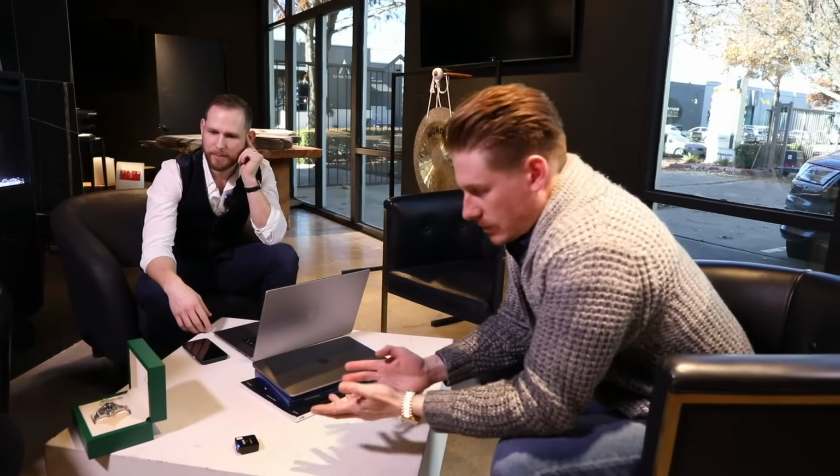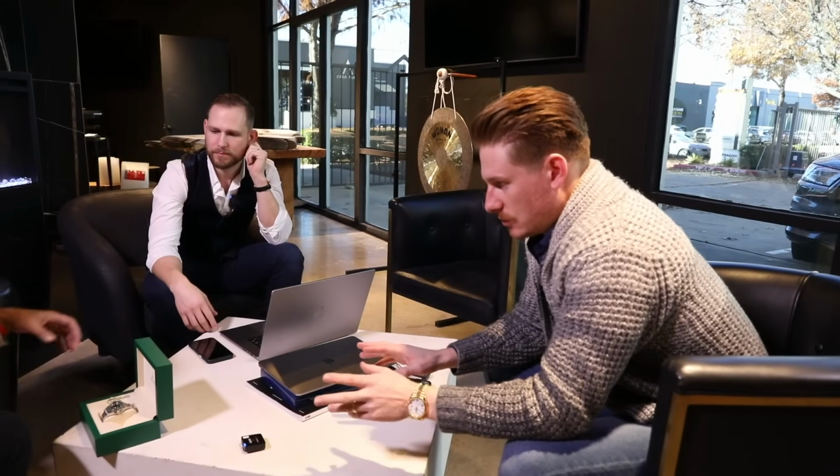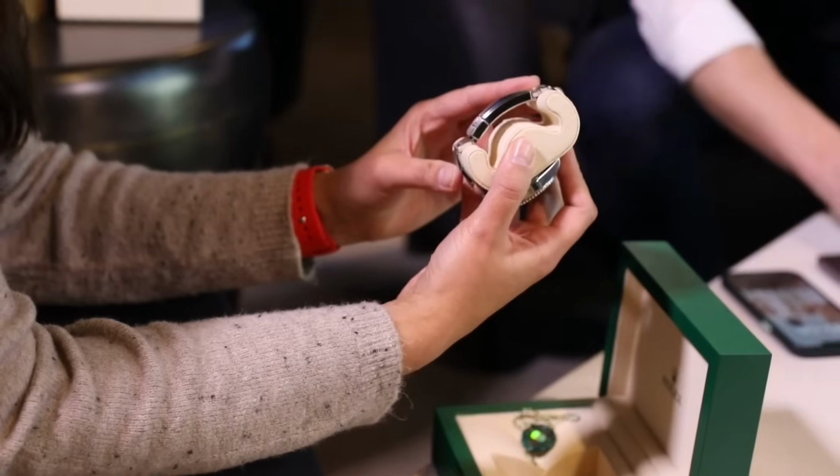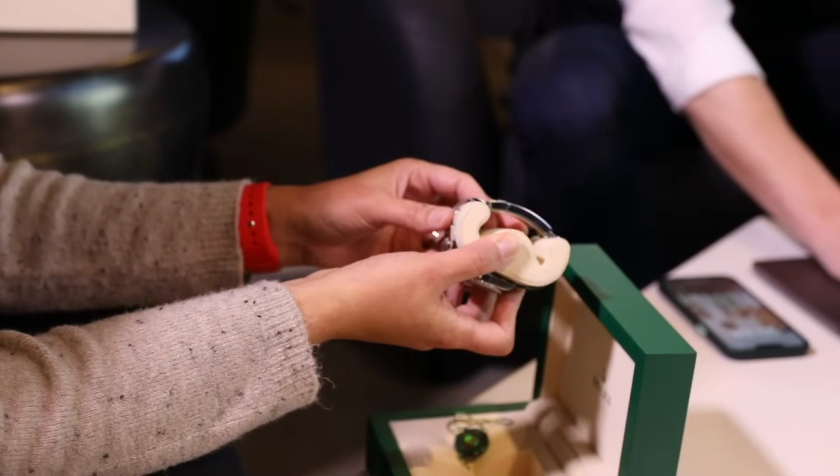Looking at this. Okay, what are your initial thoughts on the watch? It's beautiful. So this is a discontinued model, discontinued in 2020. Stopped producing in 2020. You can go and take it out and look at it, look at the condition and everything. This one has been lightly touched up. Right, you mentioned that. But there's nothing major that would be a cause for concern. No major dings or dents. I could get it lightly touched up again.